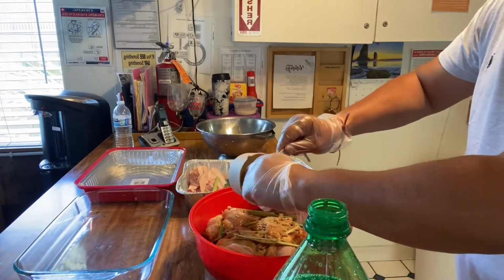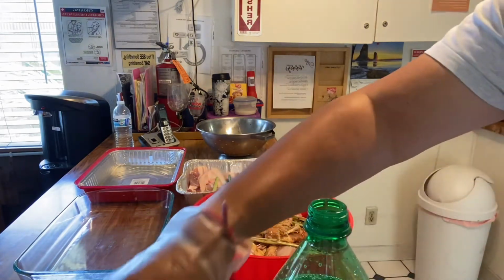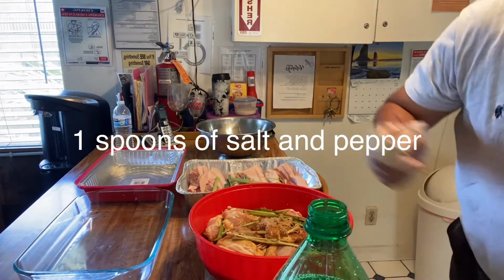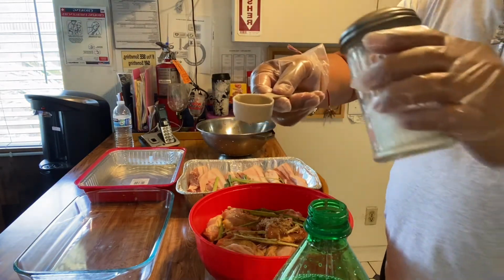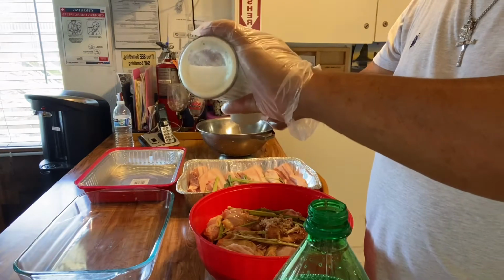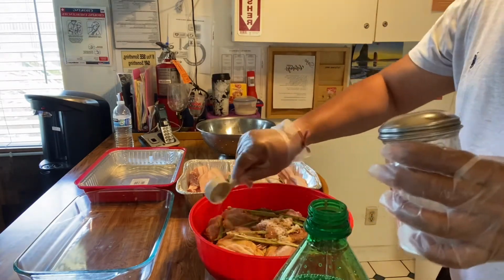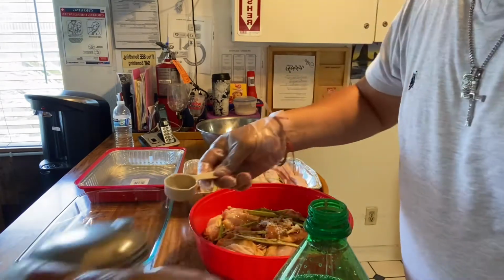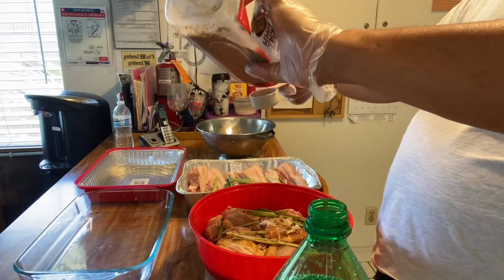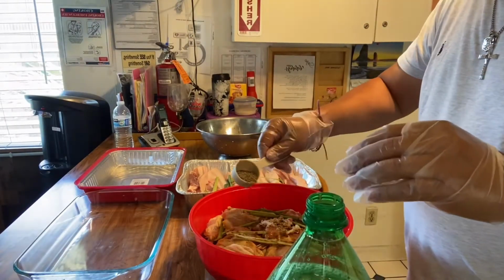Half a cup of brown sugar. Then salt and pepper. I got here a small spoon of salt and pepper, which is equivalent to two spoons. So we'll put half a spoon of salt. Put it like this. And a half spoon of black pepper, which is equivalent to one spoon of black pepper.